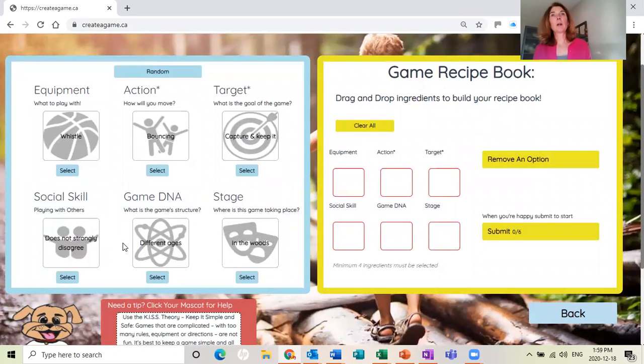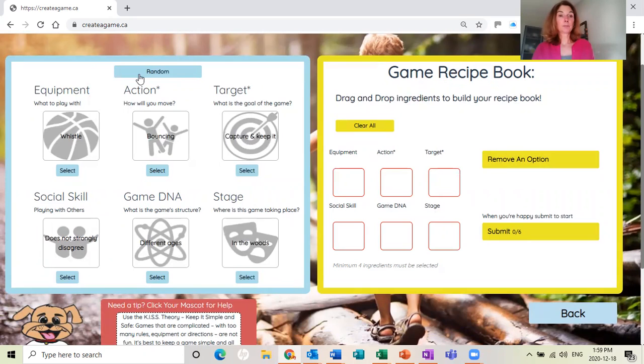Stage is where we're going to add a little extra element of imagination, where your game is actually taking place. So this is where you're going to list all of your ingredients.